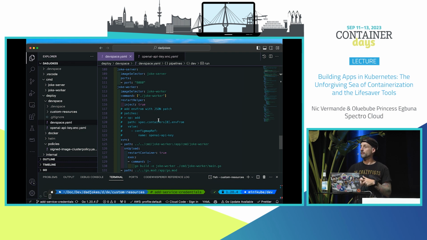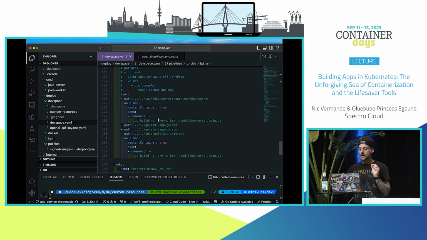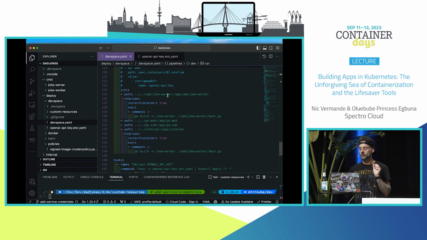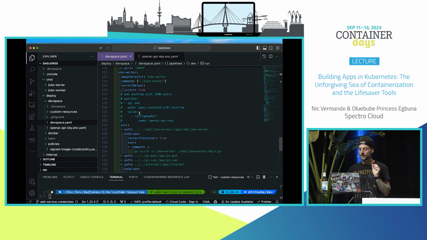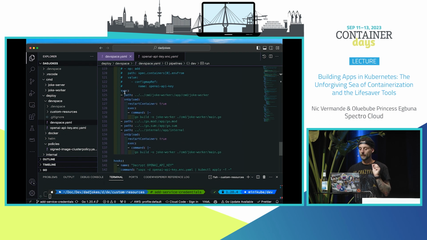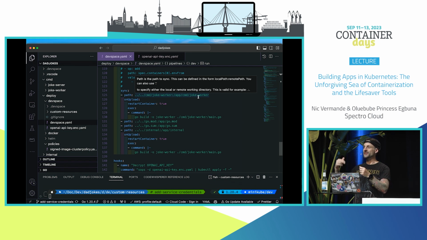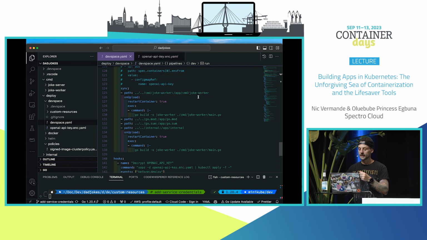I mentioned Delve for debugging. It's not going to compile the code, so you will have to compile it inside the container and do your testing. For today, the only thing I want to show you is some automation you can do: every time there is a modification in this path locally on my machine, it's going to restart the container and can do some action.